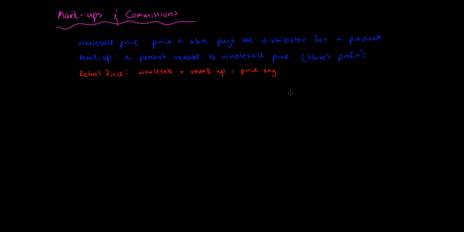Now, there is one more thing in retail, or at least in sales, that you are going to see. There's this other thing we call commissions. A commission is essentially a percentage of money that a person like a real estate agent makes, or someone selling you a car. They make a percentage of whatever they sell. So for example, if I'm a real estate agent and I sell a $250,000 home, I'm going to make a percentage of that as my salary.